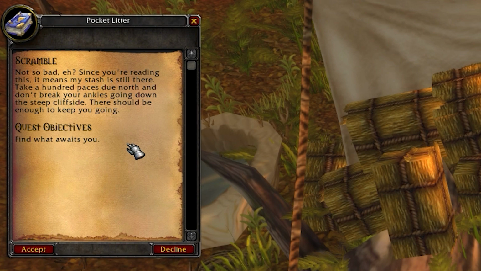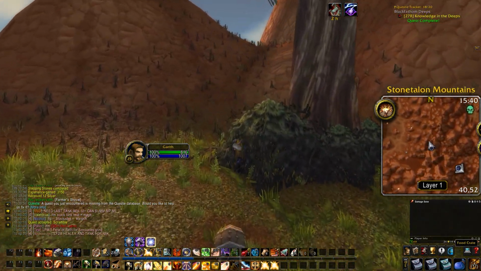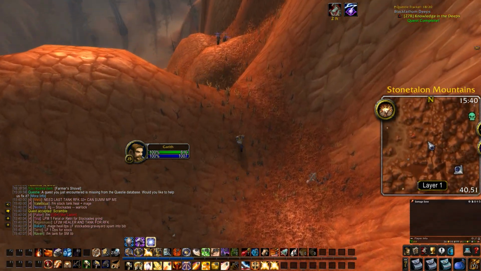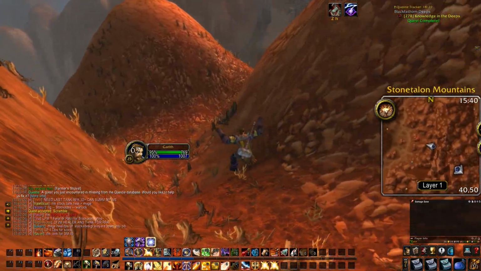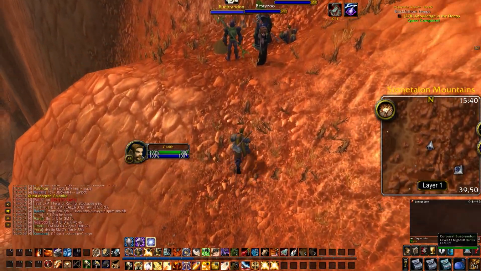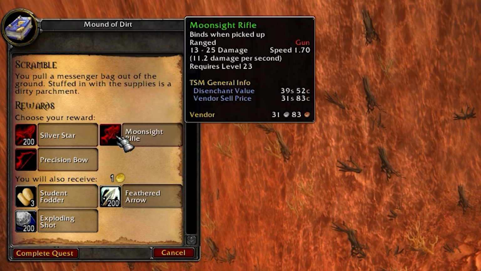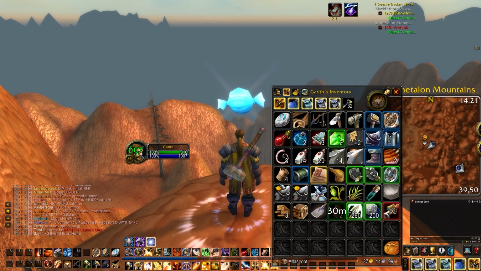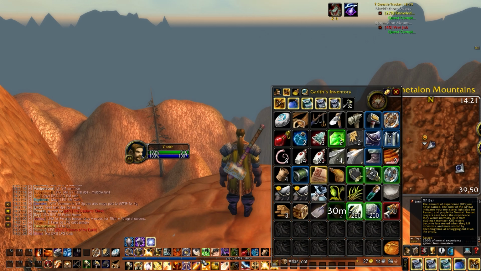Attention! The next quest, called Scramble, takes place in the immediate vicinity of this camp. To do this, we move up the hill in the northeast and jump down to the plateau below. There we will find a Mound of Dirt, where we can hand in the quest and receive various types of ammunition and ranged weapons in return. We also get the first 3 Student Fodder here, which are a consumable item with a 30-minute cooldown and give 20% rested XP per use.